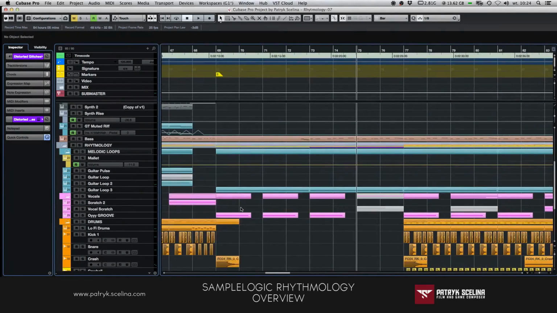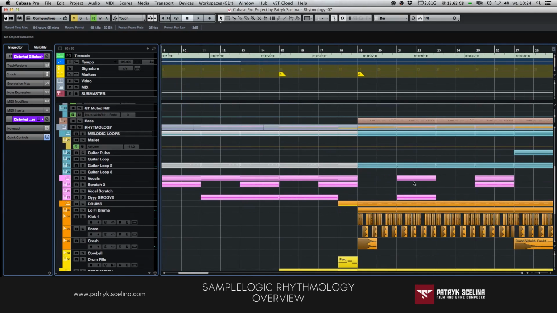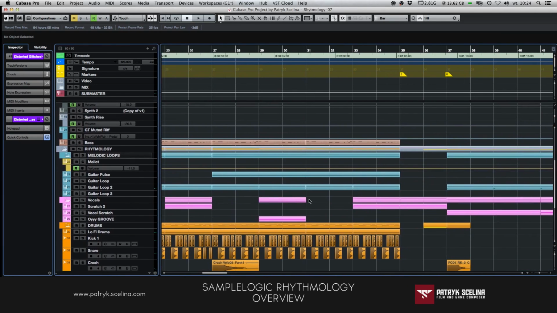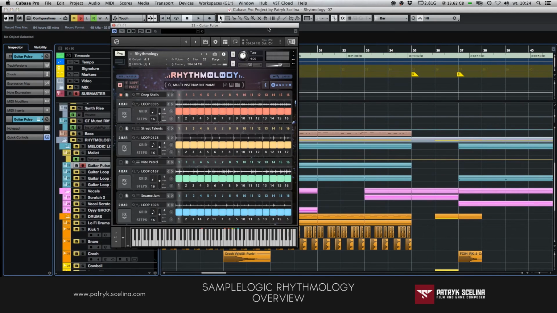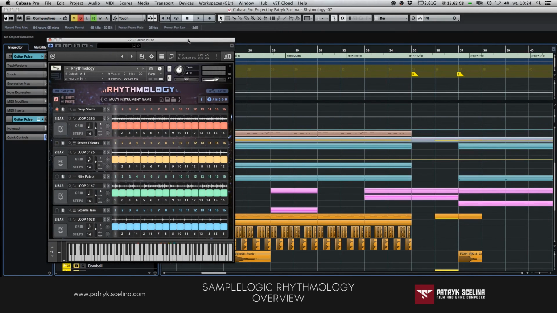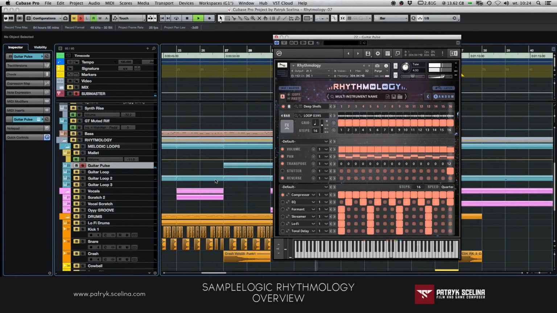Okay, so let me show you something else. Here we have guitars. The first guitar I already showed you, so let me just show you this pulse. Yeah, this is pretty straightforward.